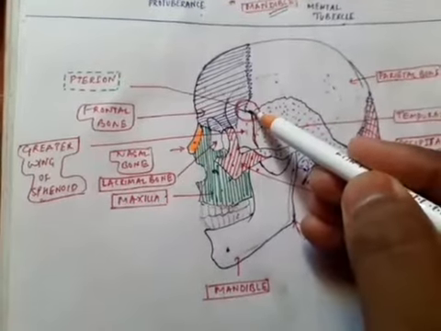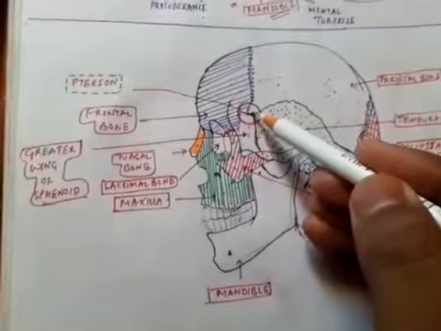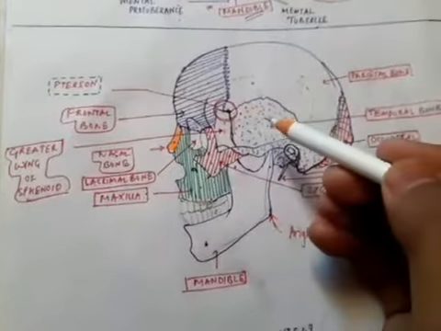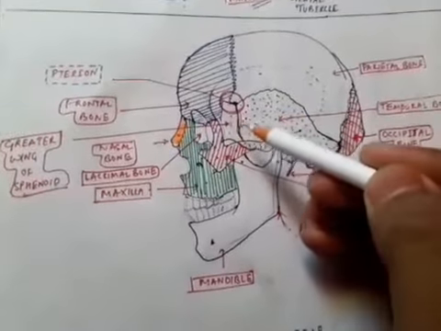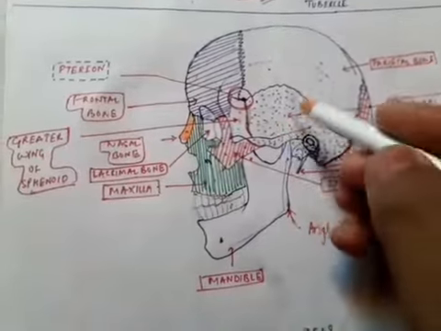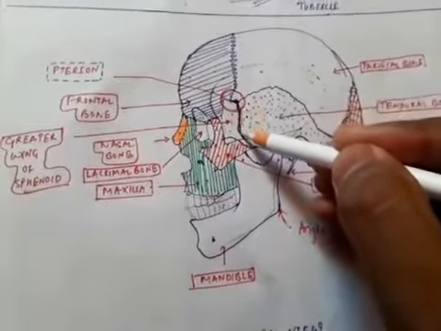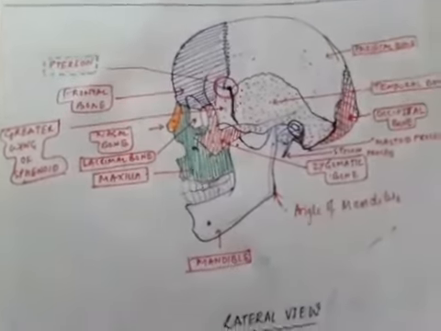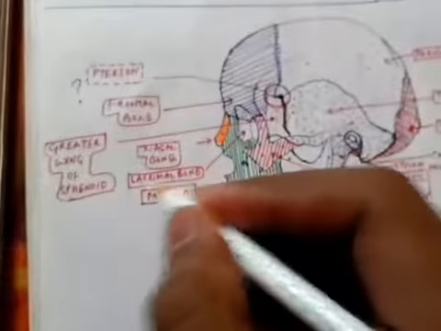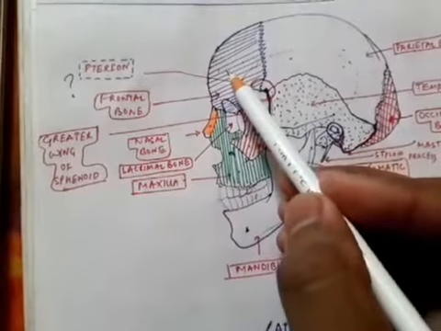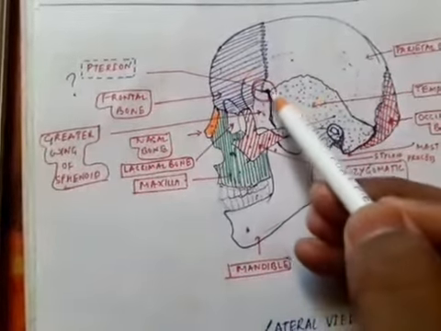See here, this is the sphenoparietal suture, and the sphenoid bone also articulates with the anterior edge of temporal bone at the sphenosquamous suture. This is the sphenosquamous suture. A term called pterion. What is it? It is the junction where the frontal, parietal, sphenoid and temporal bones are in close proximity.